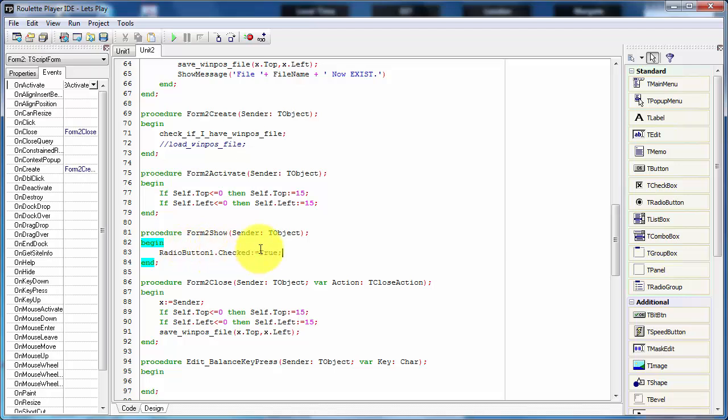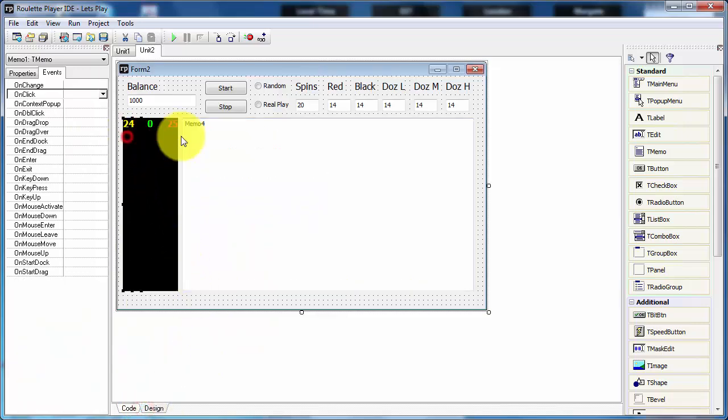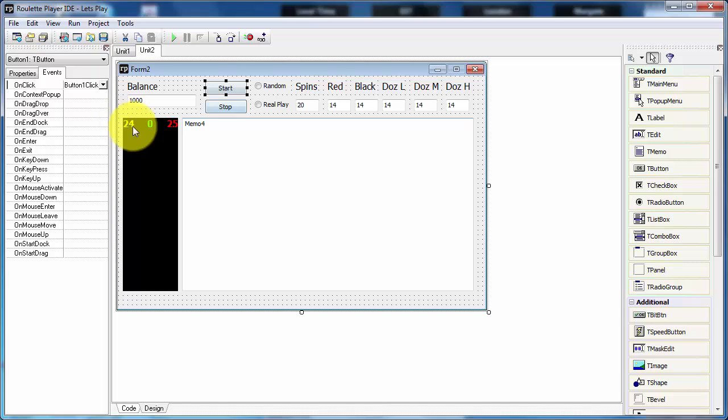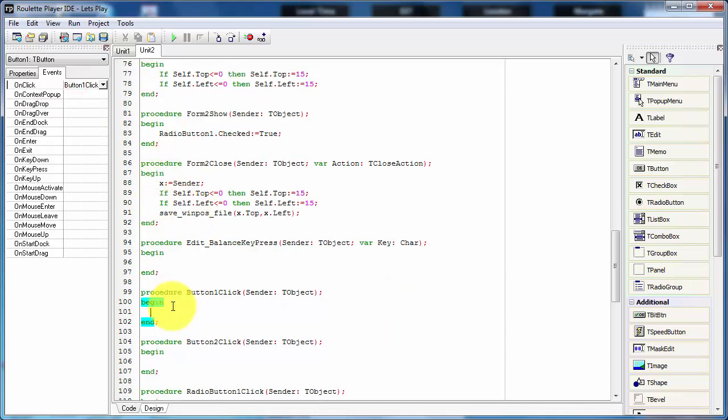Now, so that's checked. Now we want it to clear the memos. Memo 1, Memo 2, Memo 3, and Memo 4. Okay, so when we click on start, it actually clears all those areas. So double click, I'll go back to design.